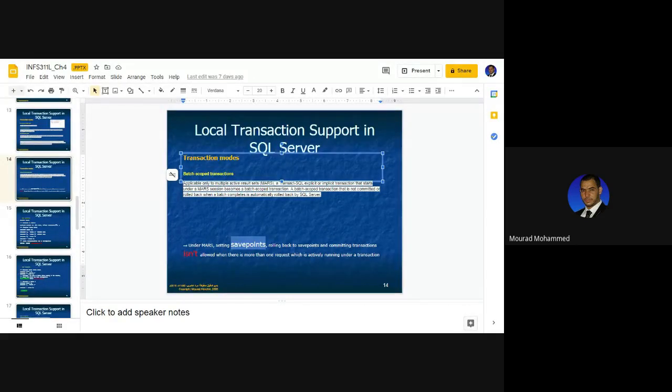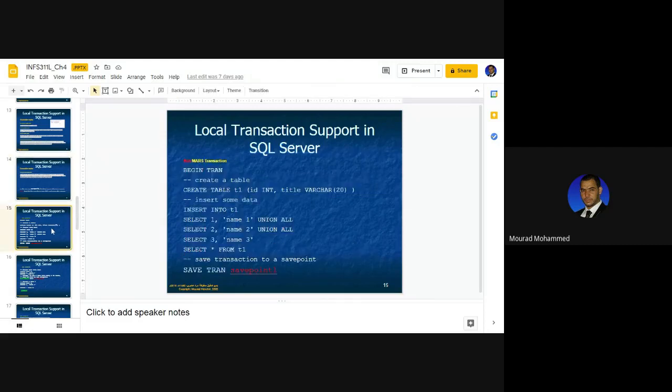So the example, briefly and very quickly, of the batch scope transaction, the first one is the non-MARS, meaning the non-multi-active result set based transaction, which we see mainly when we say the non-MARS means we are going to see a list of queries, and we might see save points, meaning time frame points from within the body of the same transaction.